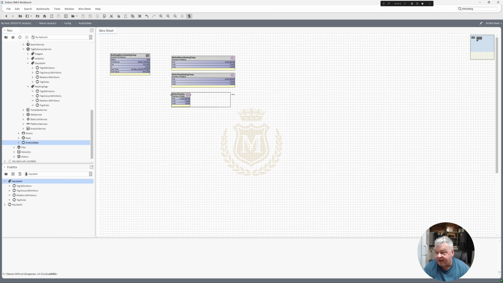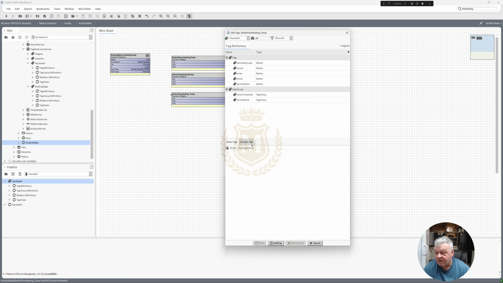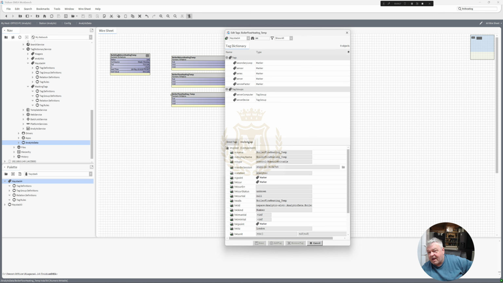So this won't have any tags at all in it. Now if we go to implied tags for this, because we've got Haystack installed in the tag service here, anything that's H4, so that's N, Niagara has said it's a marker as a point, which it is, correct. And N, Niagara station, which is the name of the station, which we called it analytic. But H4 is basically curse status, no.